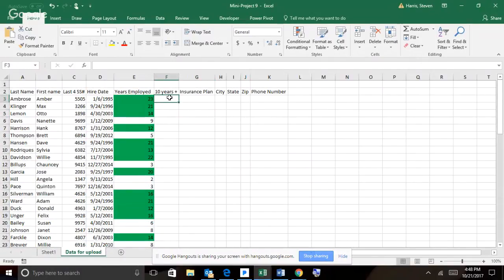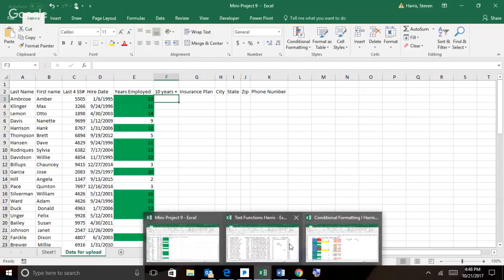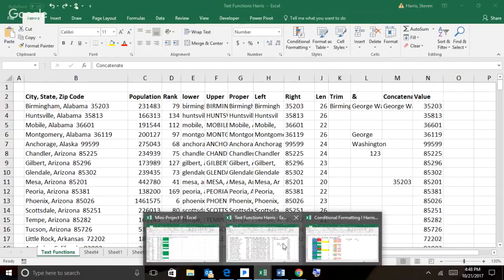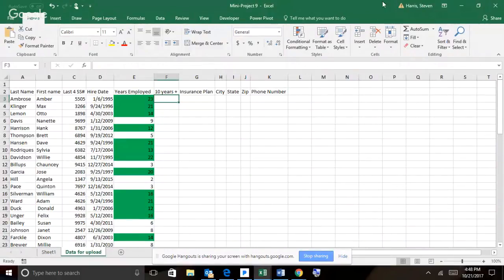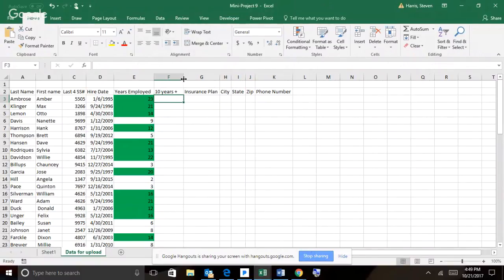Now, this is a yes or no function. So they want us to be able to say if the company, it's a yes if they've been with us 10 years, it's a no if they haven't. So what kind of function are you going to use? Well, we'd use a value because we want to find out if they have been in there 10 years or longer. Well, we've already got a value. So this is a conditional formatting. What word do you use in conditional formatting? When you use conditions with your kids, what is it? Do it or you're grounded. Nice try. How about if you do this, like an if then, yes, there you go.